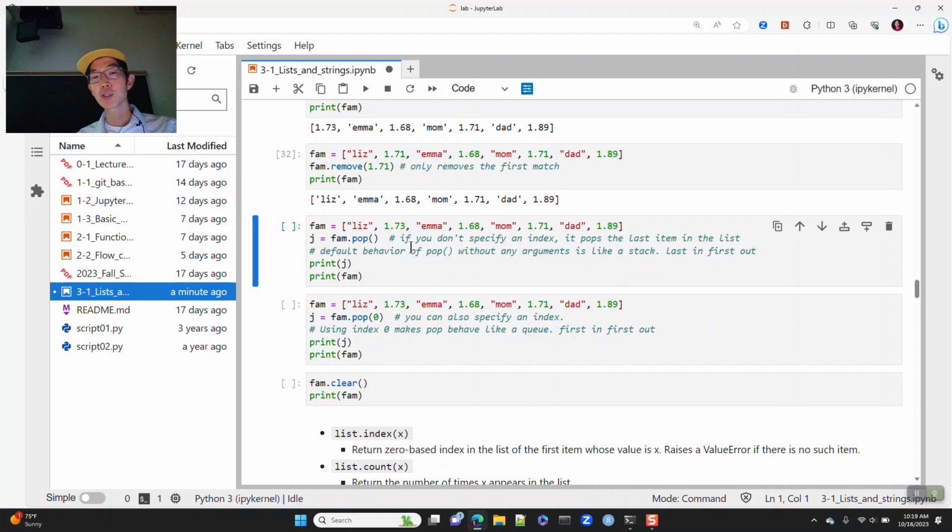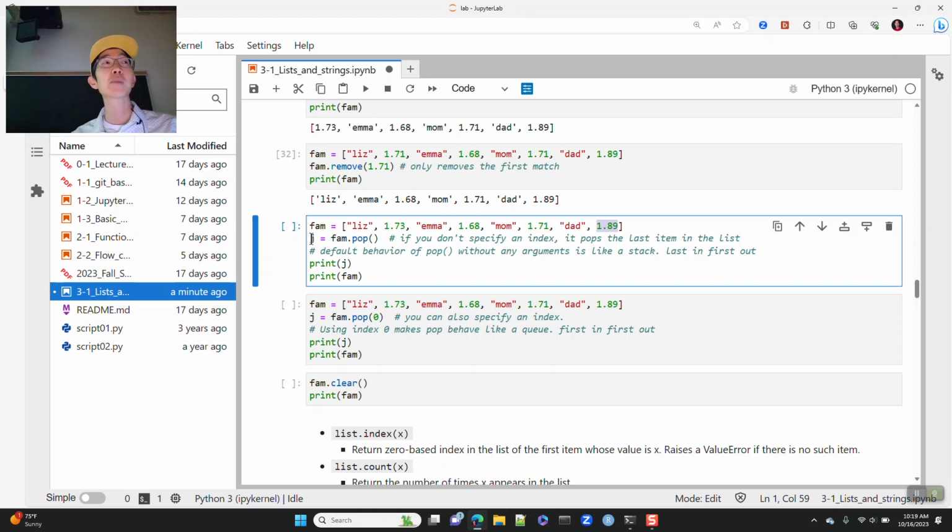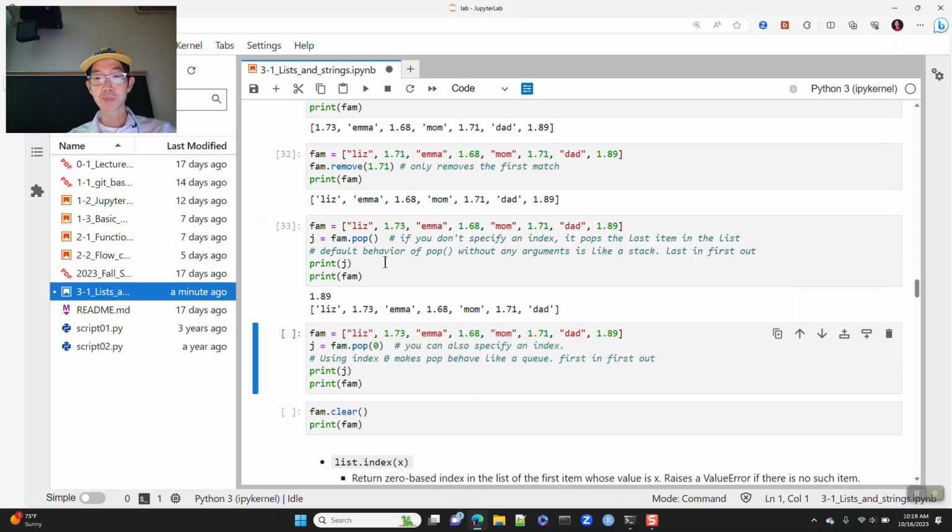Here I'm just going to call pop, and it will remove 1.89 from the list, but it returns that, and I can capture that value. So if I ask, what is J? J contains that value 1.89, and fam returns everything but the value in that position.